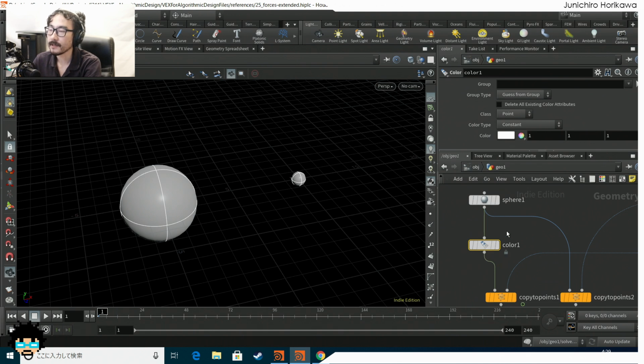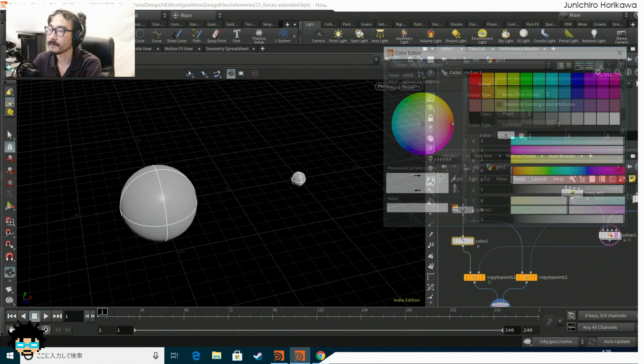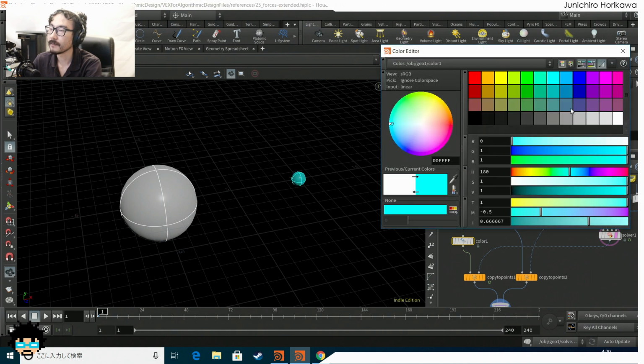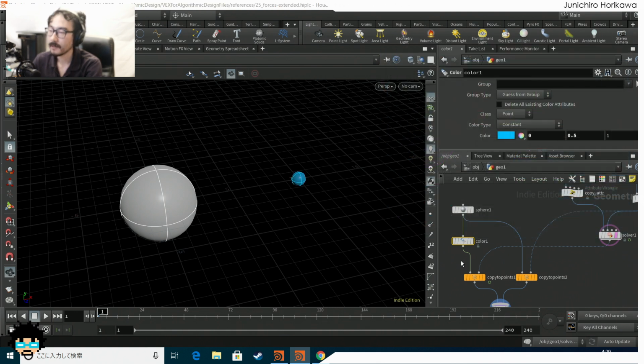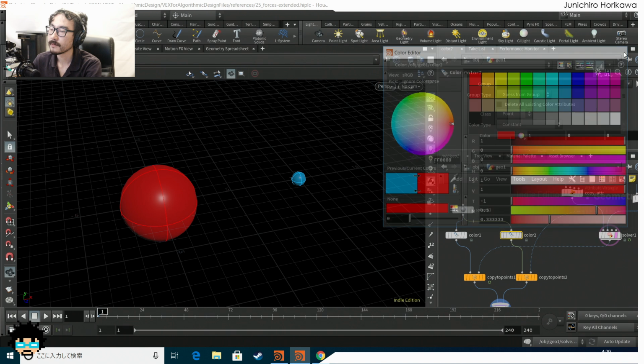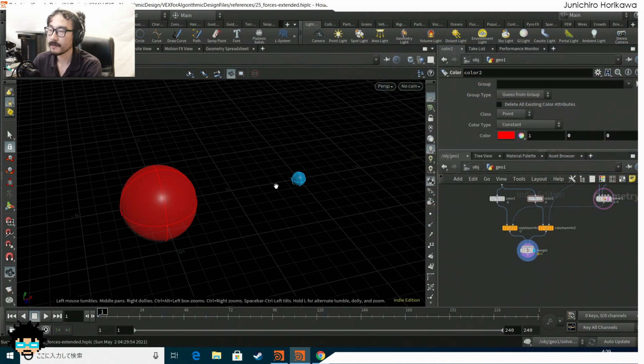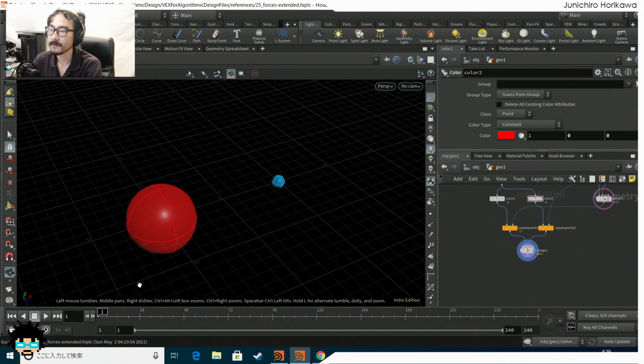For the mover object, I'm going to make it light blue, and for the attractor object, I'm going to set it as red. Now let's see what would happen. I'm going to save this one and play it.